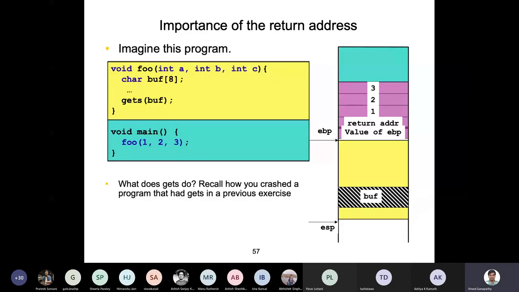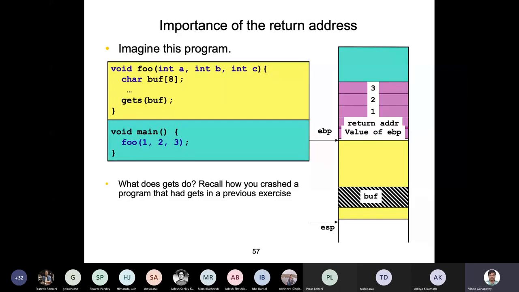So let's look at this program. It's a small variation of the program that we have been studying so far, except that the function body of foo has changed. In foo, you've got a fixed stack-allocated buffer. It's 8 bytes long, and you've got a gets statement. What does gets do?